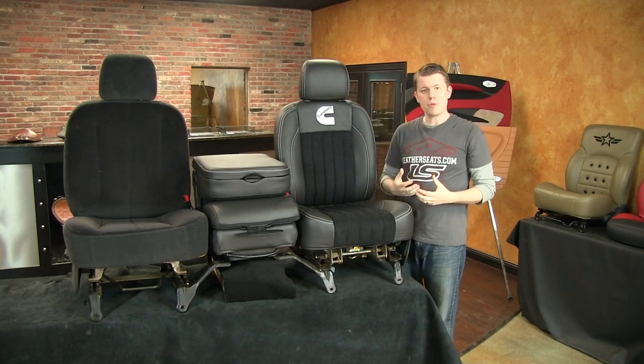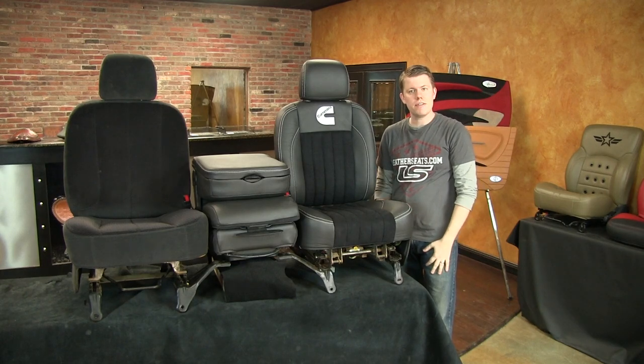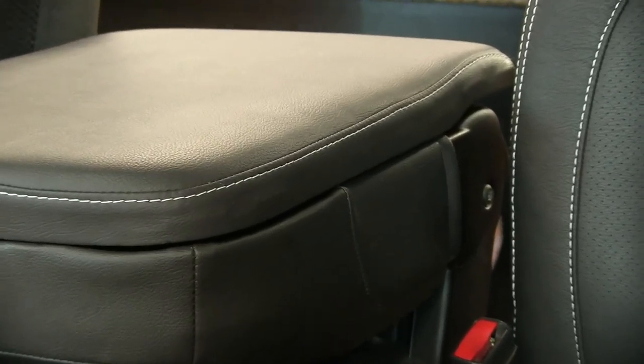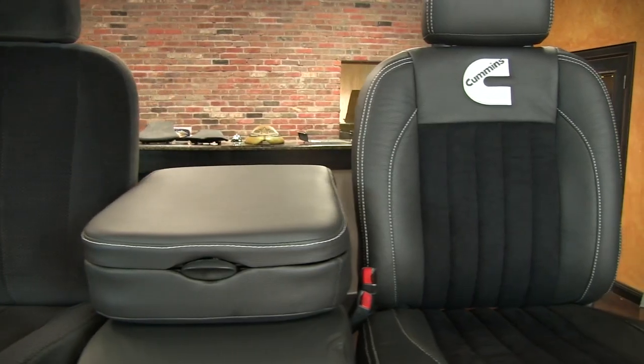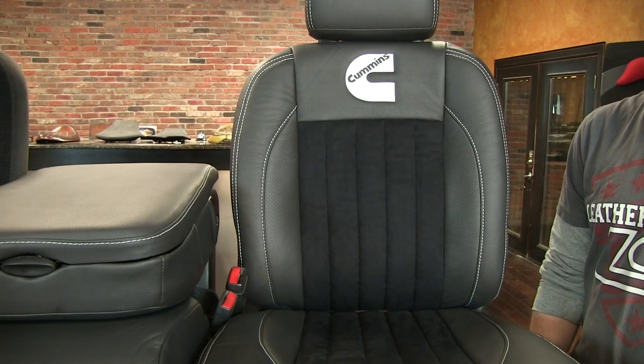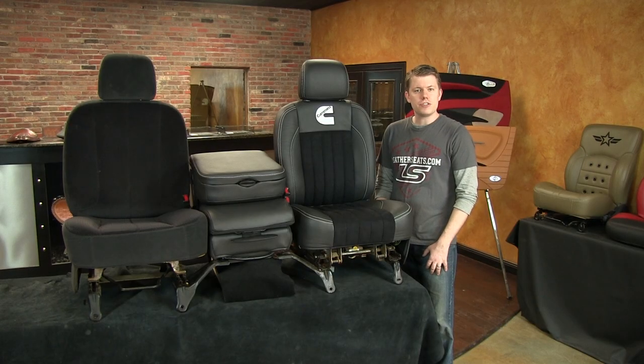In this case, our customer actually upgraded his center console lid cover with the optional single reinforced top stitching and contrasting white thread to match the rest of the interior. As you can see, the newly reupholstered 20% jump seat center console combination is the perfect complement to the finished driver's side bucket seat. Here are some before and after pictures of this Dodge Ram.